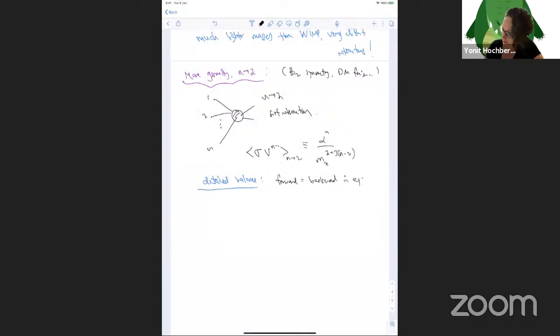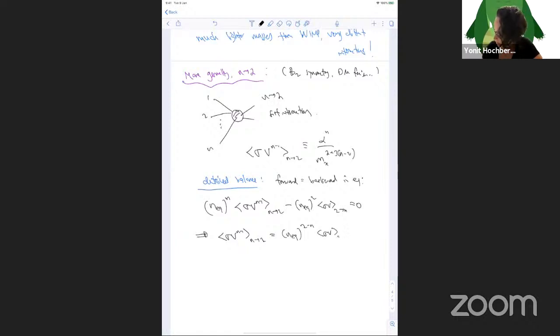equilibrium, okay? So that means that if I think of the forward process, that is n equilibrium, n times sigma Vn minus 1 of this n to 2 process. And if I look at that compared to the back reaction, where I only have two particles coming in, I have n equilibrium squared times an ordinary cross-section sigma v that's just a 2 to n cross-section. Okay, so not a weird object. And this has to equal 0 in equilibrium. And so what this means is that the sigma Vn minus 1 of the n to 2 process has to equal n equilibrium now to the 2 minus n power times sigma v of 2 to n.